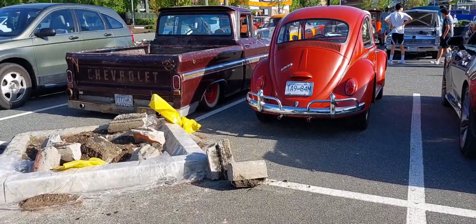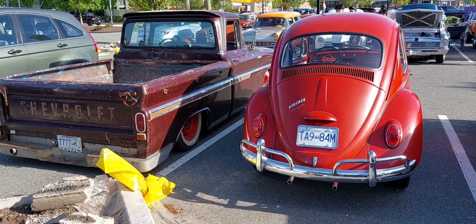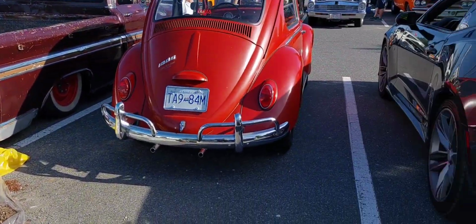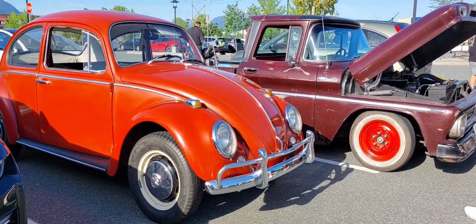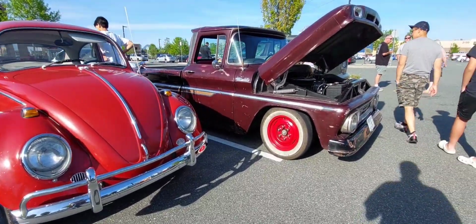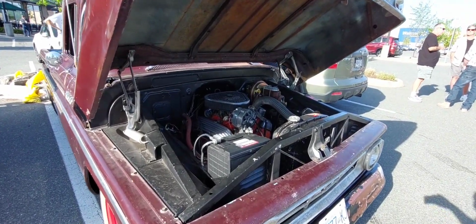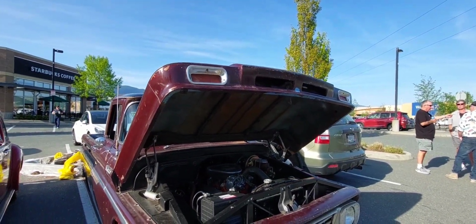Here's something you don't see every day. It's a contrast of worlds. VW Bug next to a crazy big Chevy truck. And there's a Tesla, but it's not invited. That truck's pretty crazy. It's got 6 bolts holding the wheels. And that hood is a massive panel. It's got the indicators built into it, or maybe they're just reflectors. But that's a big piece.